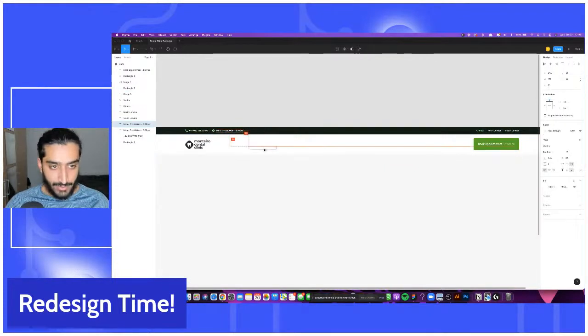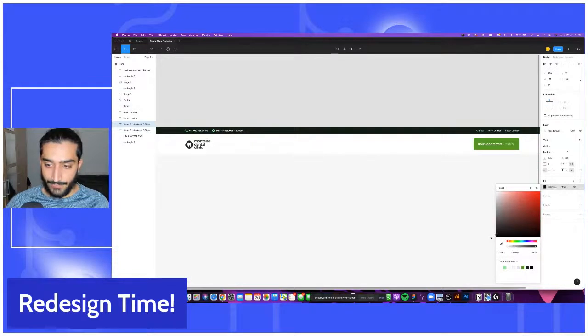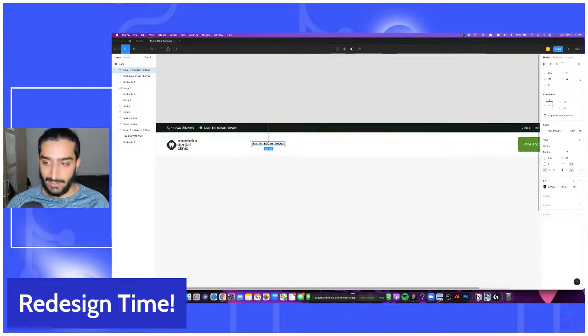I'm just going to grab this text and make it black. And another design tip, guys: never make your text completely black, 000. Make sure that it's just slightly above black. That's just a quick design tip for you guys. Now, instead of 12, let's have 14. Looks good. Now let's make this Home.